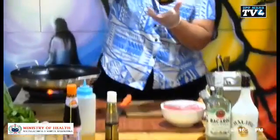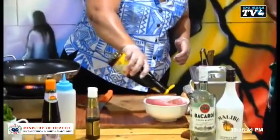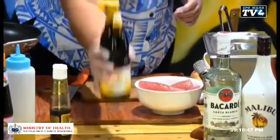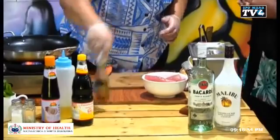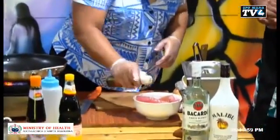And then we have here soybean. Soybean is really tasty and it offers a lot of flavor in all your cooking. This is what we use in all our dishes here at Bella's Kitchen. So I'm just going to marinate my fish with this. And that looks really nice. And I'm pretty sure everyone knows sesame oil. This is what we like to use as well. So put all the good stuff in there.